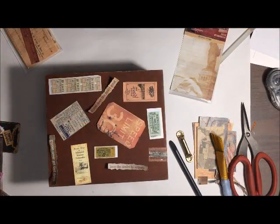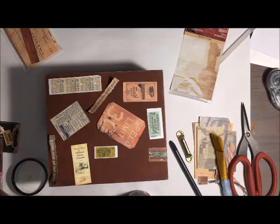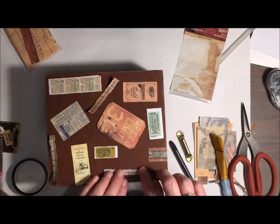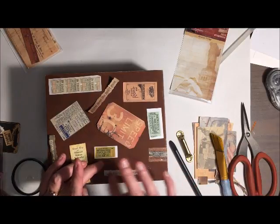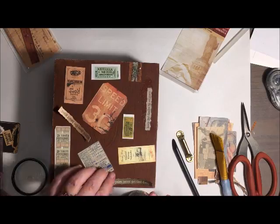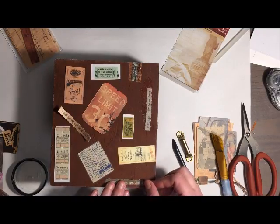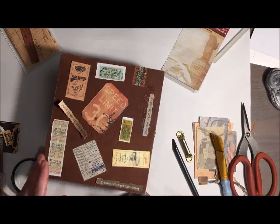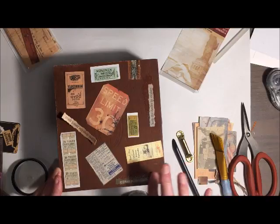The adhesive that I'm using to adhere my ephemera is the Tim Holtz collage medium. Now, I have the distressed collage medium that I use a lot for my ephemera, but that has more of a brown tone and I really didn't want to use that particular one, so I went ahead and used the matte, which is a clear adhesive, and it works really well to adhere some of my ephemera onto not only paper surfaces but wood surfaces as I'm doing on this box.